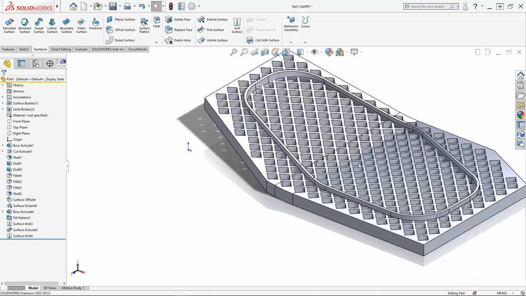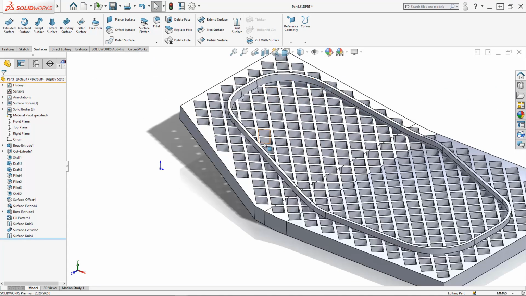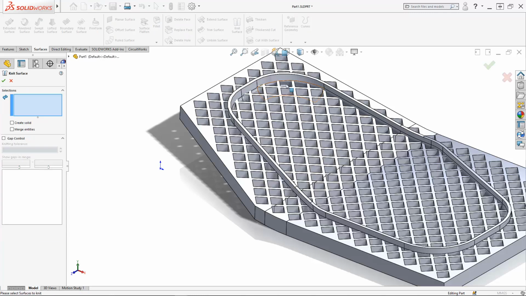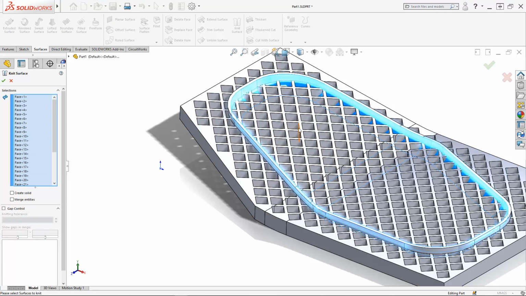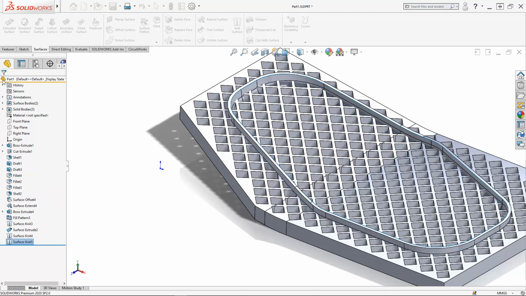Okay, now there's another little bit of construction geometry to do here, because I want to cut this body so that it only sits inside the tray and not out with the tray. So again, I'm going to use the knit surface command, okay. I could use the offset surface and set it to 0, but knit also works here. So if I right click on that surface, select tangency, it's going to select all the faces on the inside of that tray. So we'll hit OK there.